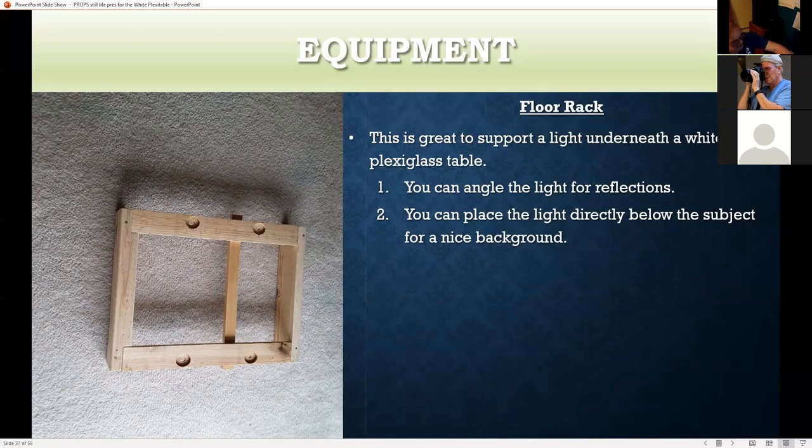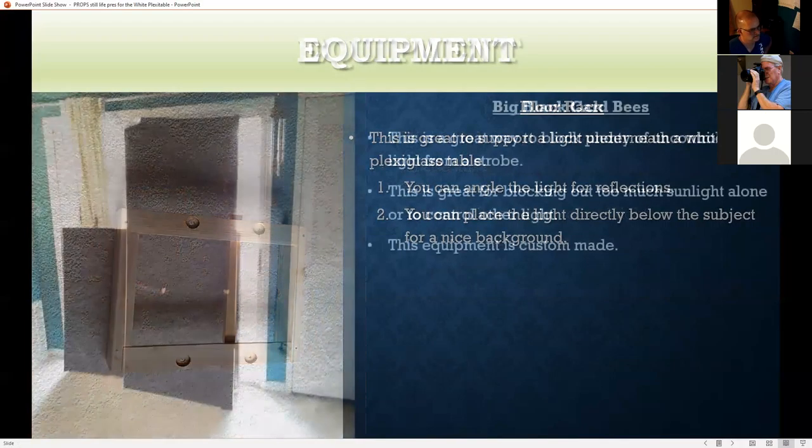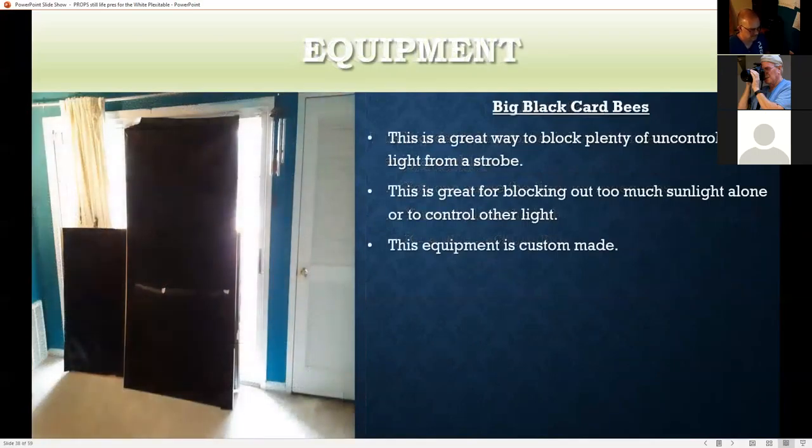This is like a floor rack where I bought a dishwasher. The guy said to throw it away. I said no. So this is how I could put a nice floor light with the stands. And I screwed on this piece of wood. And this is great for positioning a light under the plexi table you saw in the other photograph earlier.